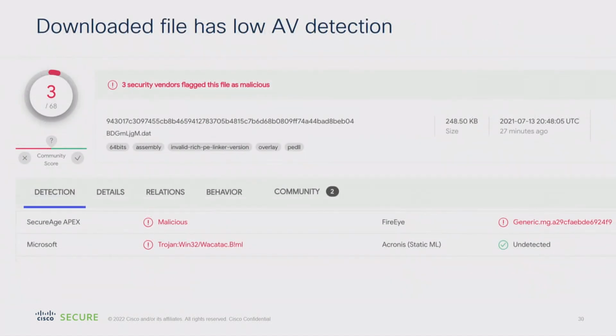However, during our investigation, when we visited the domain, we were able to download the file. We ran the file through VirusTotal once again, and we see that 3 engines are able to detect it as malicious, which means that if you use any other engine in your network and your user actually visited that domain, most likely that payload was able to execute, and now you might have a problem in your network.